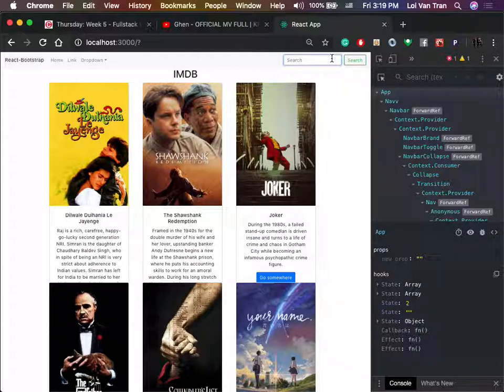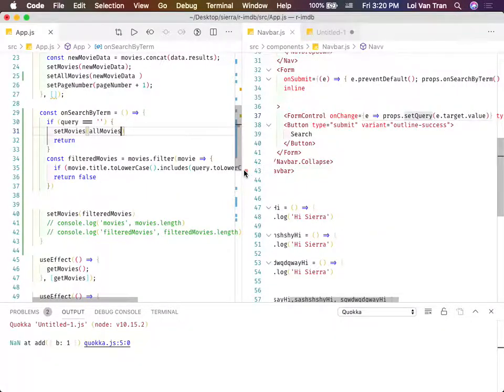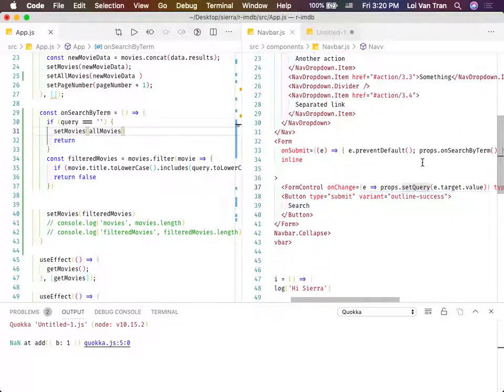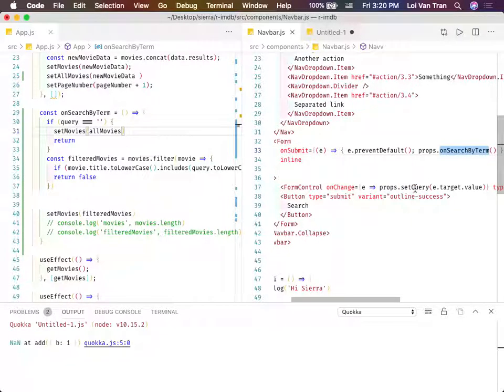So I leave that up to you guys. You guys have done something so similar here. Some of you have already done it where as you start typing, it filters. Can one of you guys do that? It should be the on change. Really, I'll tell you right now, it's in this one right here. This thing right here, set query. So maybe this one should be right here. It should probably be right here, to be honest with you. So I'll let you guys refactor this one a little bit.